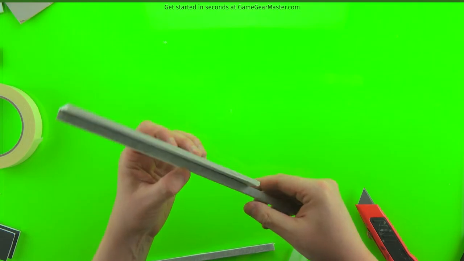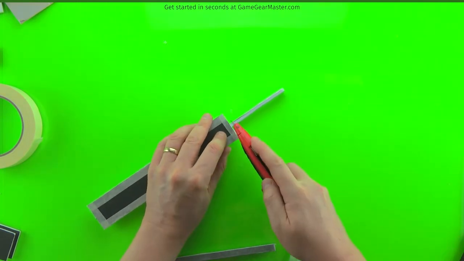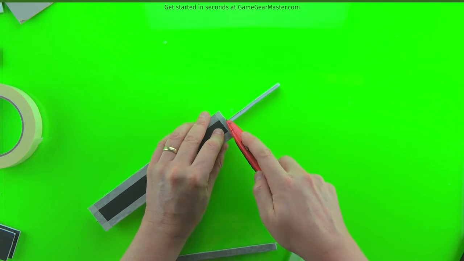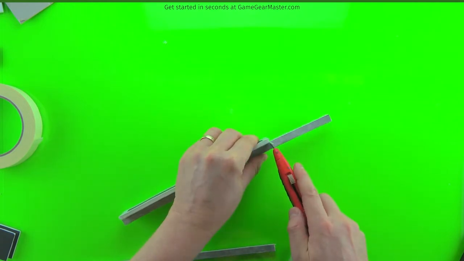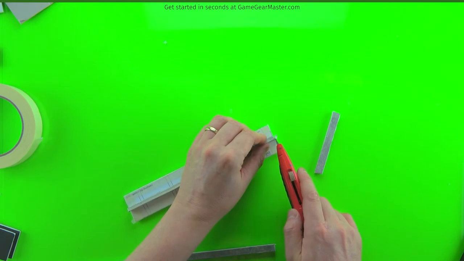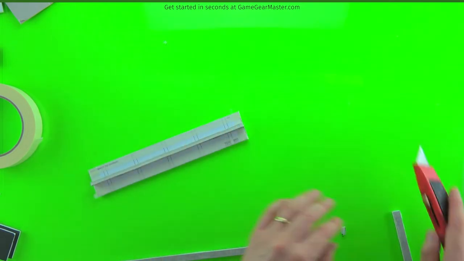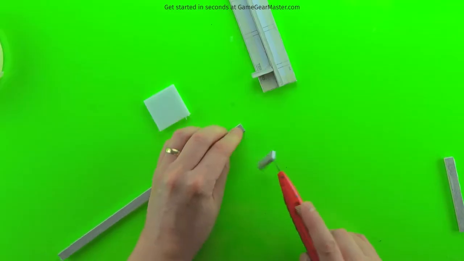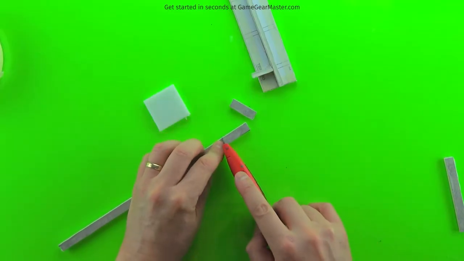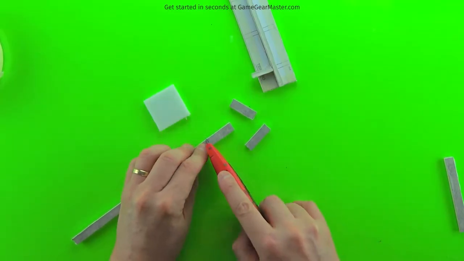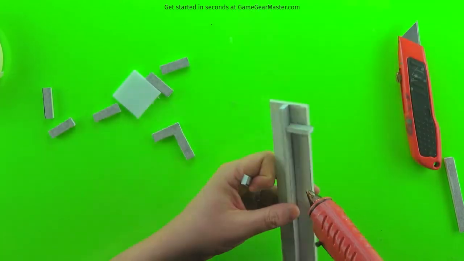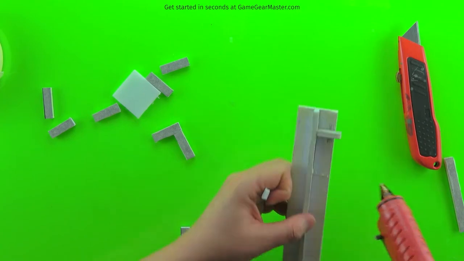Once it's totally dry, you can go ahead and trim off the ends of the spine. Remember, you can do this with multiple shallow cuts. That's always better. Then it's time to make the ribs. We're gonna cut the remaining strip into approximately one inch long pieces. This will make it easy to put them on for the ribs, and we'll cut off the excess after they're all dry.